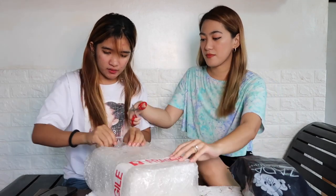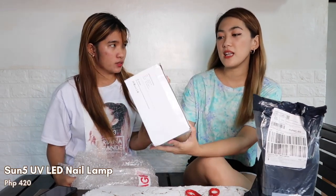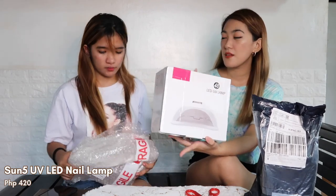Alright, let's unbox! Okay, so what do we have here? Ito yung lamp. Lazada, pero super mahal, like mga 3,000. So separate siya in order. Ito siya sa Shopee. This is the LED UV lamp. I think mga 400 something. 400 pesos, tapos with the shipping fee, mga 500. Tapos sa Lazada ako nag-buy ng mga nail polish. Kasama na yung primer, yung base coat, tsaka yung top.